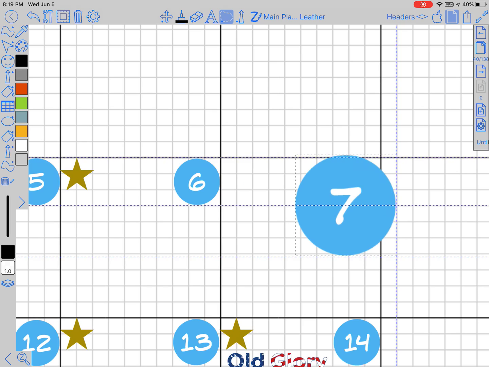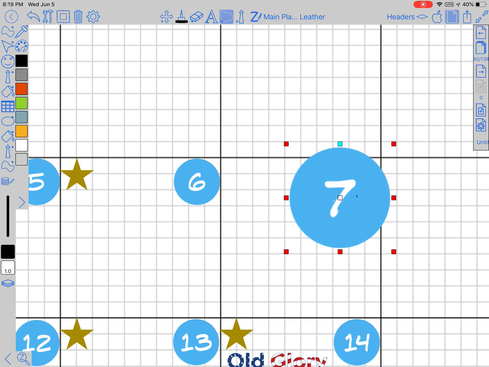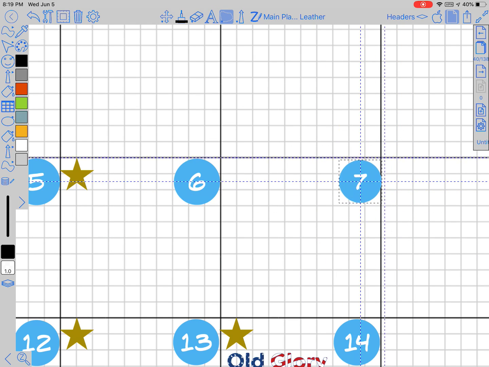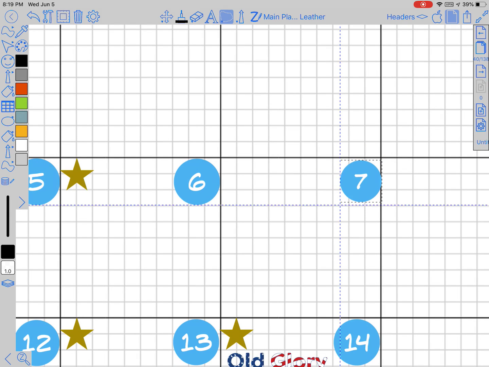And then there's selection guidelines. You can see the lines pop up. So then I can just scroll in and completely match it up. And it goes really quick when you're putting in your numbers for the month. And the first time you do it, okay, you see how it was kind of a struggle there for a second?